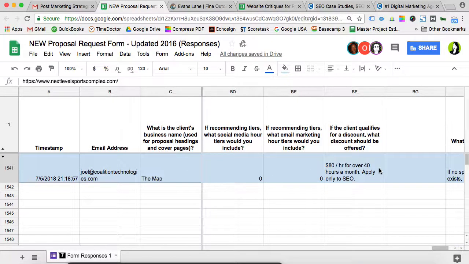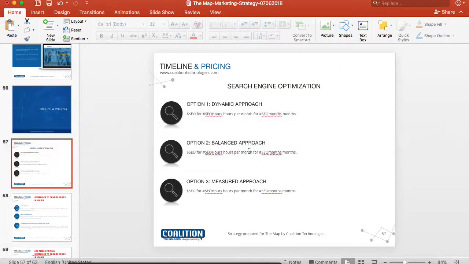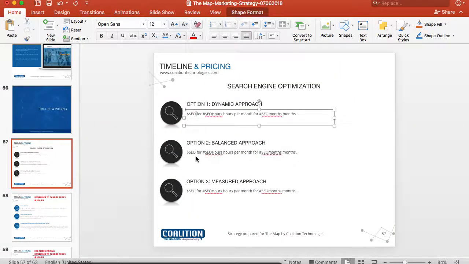So 40 hours. So we will multiply it to 80 per hour. So this is 3,200 for 40 hours for 12 months.